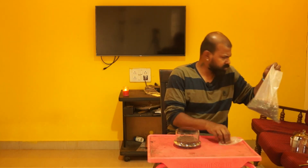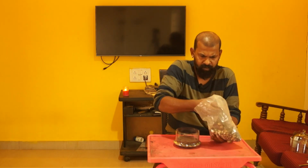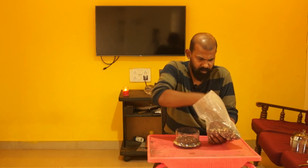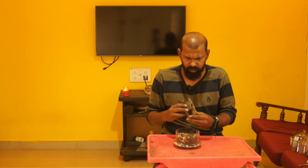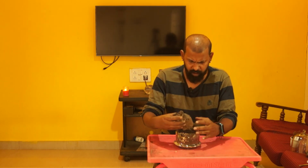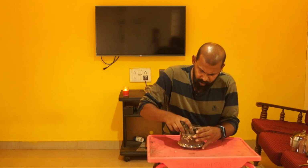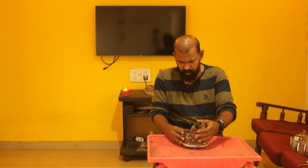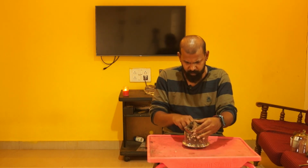I think I need more of it, so I have some mixed substrate. Actually, I think this works fine as well. I'm going to use bogwood. This is our Indian wood. I think it's some tree root, so we're going to use this, and I'm going to place it here. It looks pretty good to me.